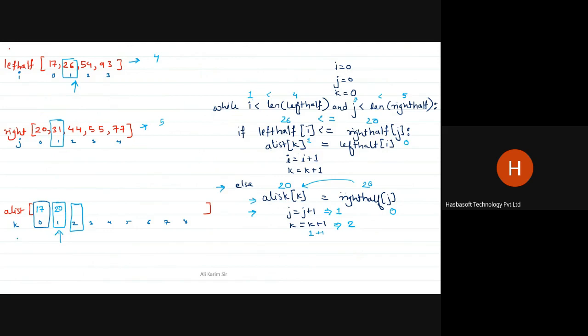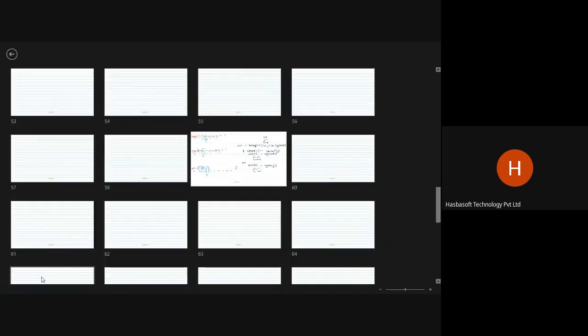Okay, let us run one step further; we'll get a much clearer idea of what we are doing. At this point, my i is at location 1, my j is at location 1, and my k is now at location 2.